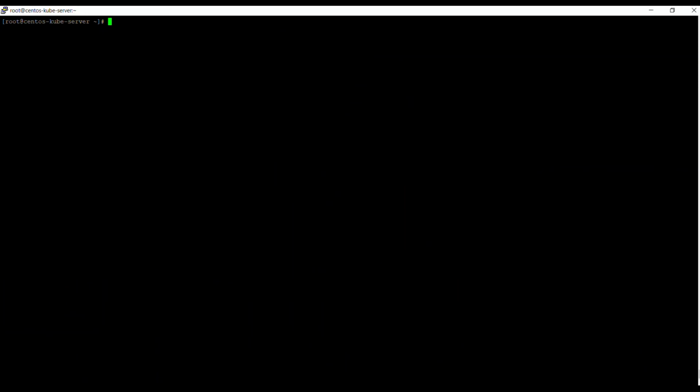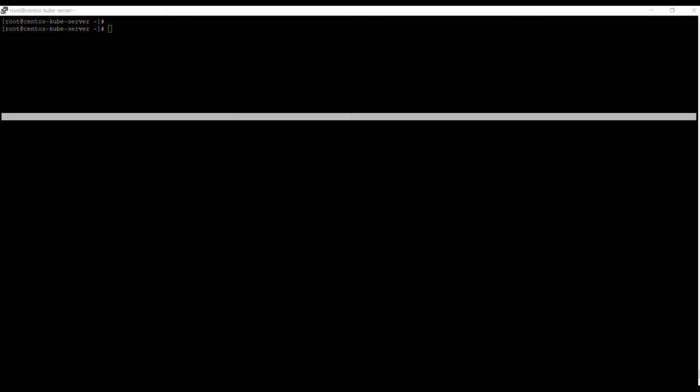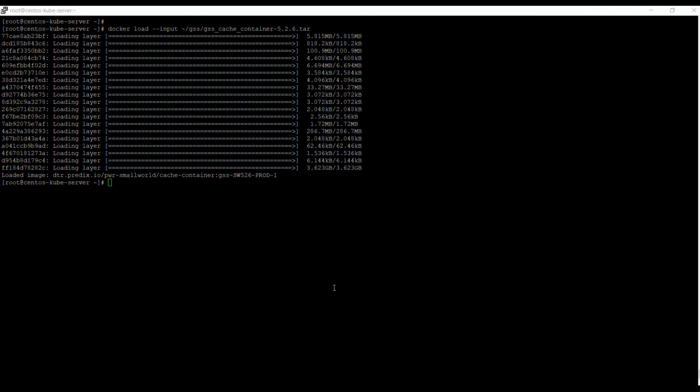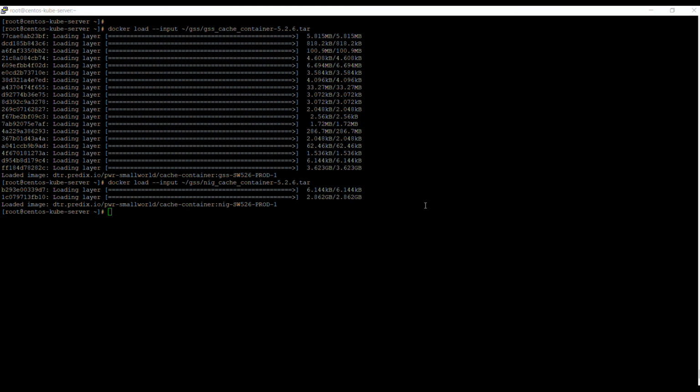Okay, now load cache container images to the Docker. I'm going to load the GIS cache container. This is going to take some time, so I'm going to stop the video. Our GIS cache container is loaded. I'm going to load the NIG cache container, which we need for the network inventory gateway. Okay, our NIG cache container image is loaded.